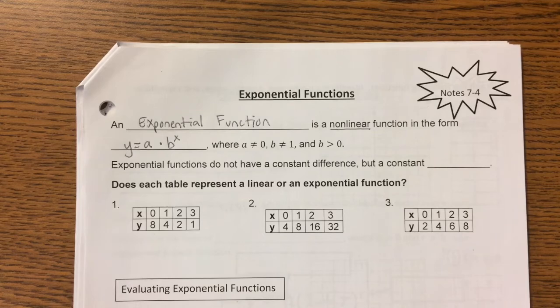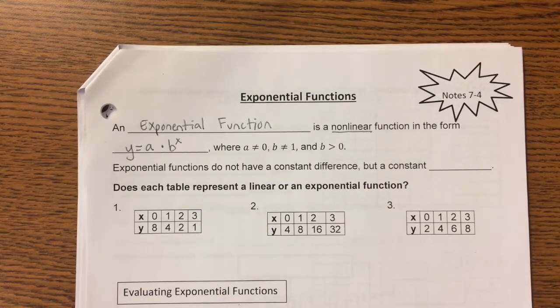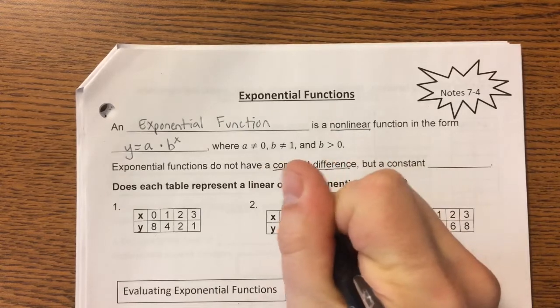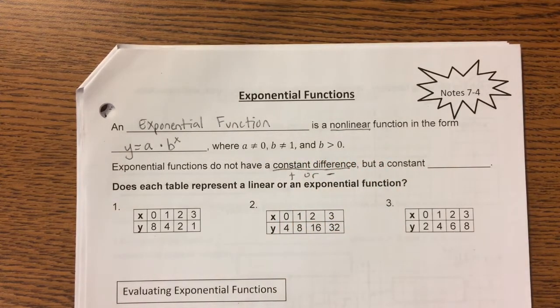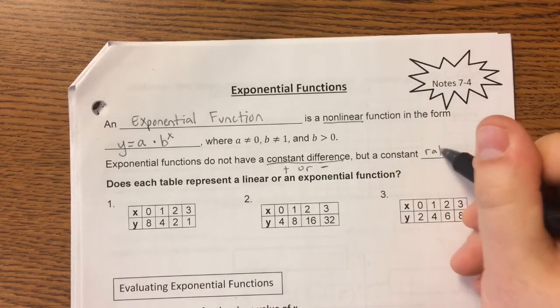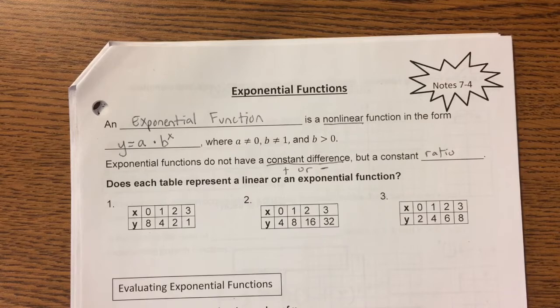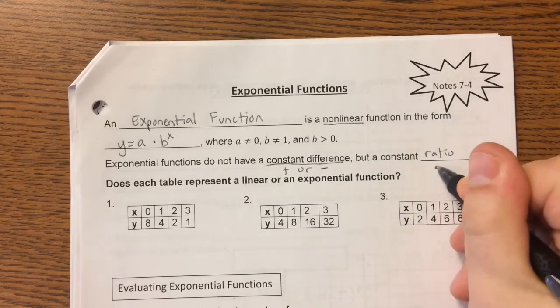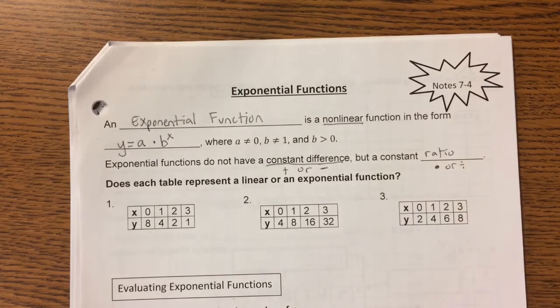So linear functions, like I was saying, have this constant difference or constant rate of change. When you look at a table, you are either adding or subtracting some constant value over and over again, like adding 2 each time, or subtracting 5. In an exponential function, you don't have that constant difference. You have something called a constant ratio, a number that you're not adding every time. Instead, you're multiplying every time, or dividing, but usually we can talk about anything going on with division as multiplication.